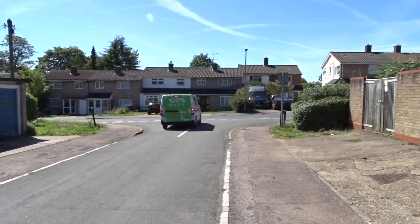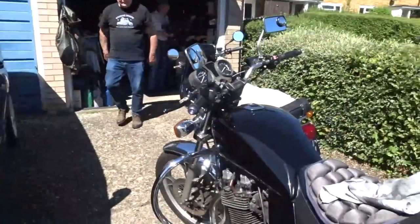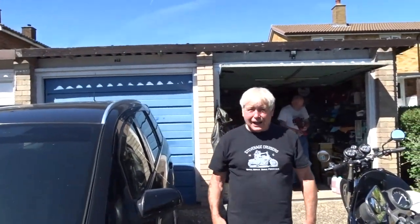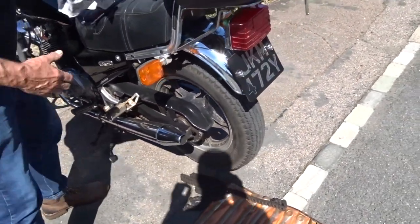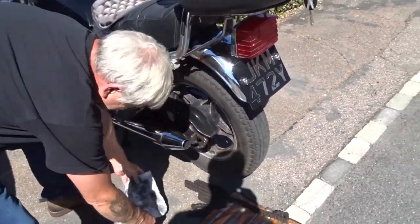It's a stupid electric van. Was that a stupid electric van? Yeah, it sounded like a gearbox warning. Oh, look at that, I've got something to wrap my chain up.